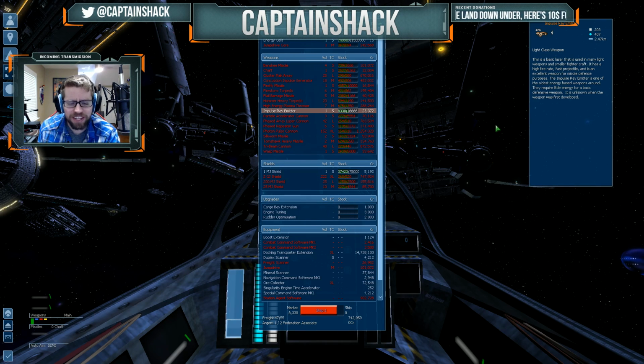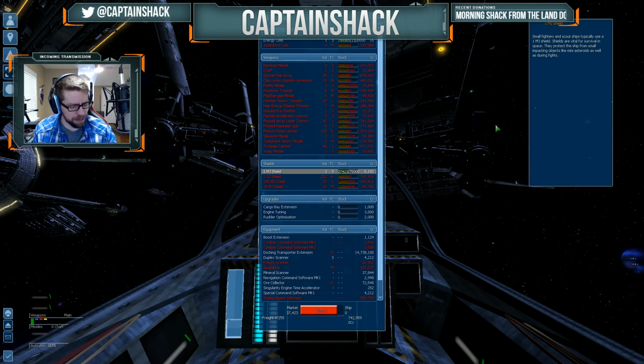You're not gonna give me even the basic pulse emitters? They're the shittiest weapons in the game. You guys hate me that much? Damn. That sucks. I just need to do some super basic trading or something to get leveled up with the Argon. The Argon don't like me.